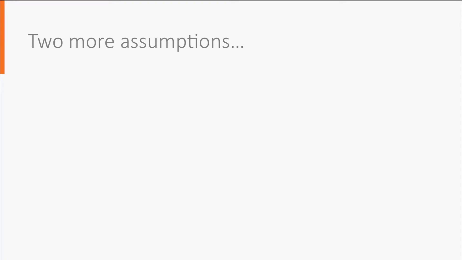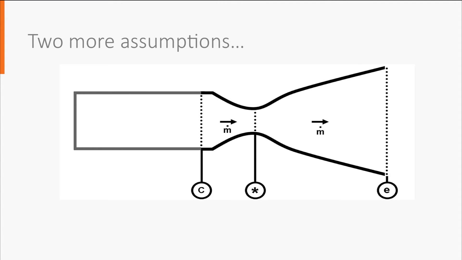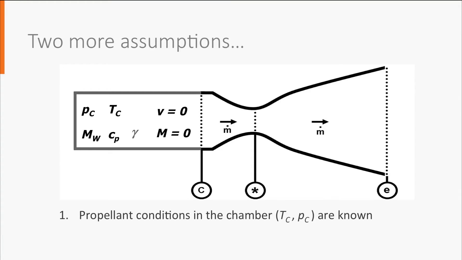But first, there are still two assumptions we need to make in order to complete the picture. This is our ideal rocket geometry, and these are the flow conditions in the combustion chamber up to the nozzle inlet section. We have already seen that the chamber velocity, and thus Mach number, is assumed to be zero. For the moment, we assume to know the propellant pressure and temperature in the combustion chamber. We will see in the following a few more details on how these quantities can be estimated in different types of rockets. We also assume to know the other propellant properties — molecular mass, specific heat ratio, and constant pressure specific heat — which, as another consequence of our assumptions, are constant everywhere in the nozzle.